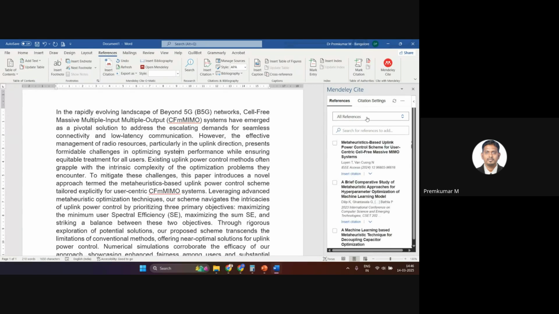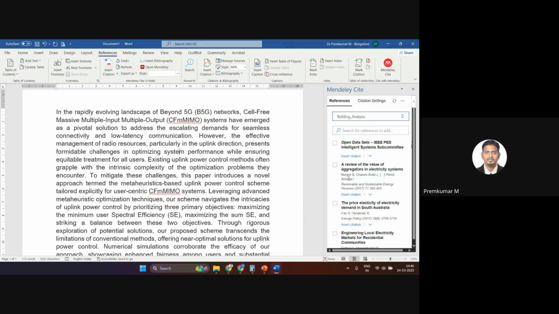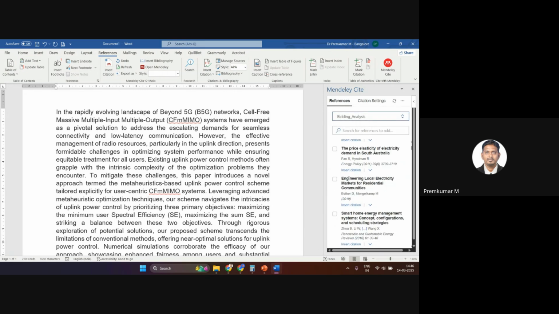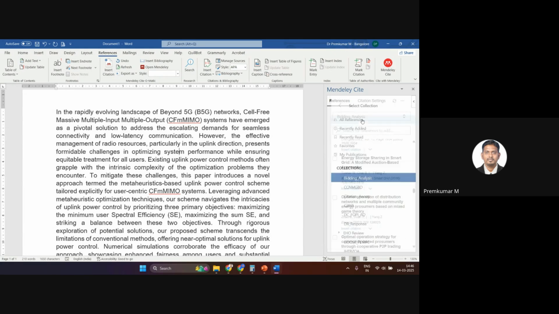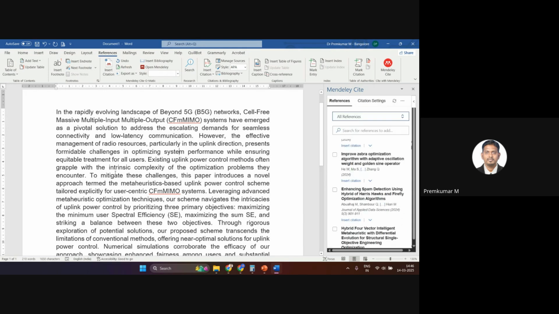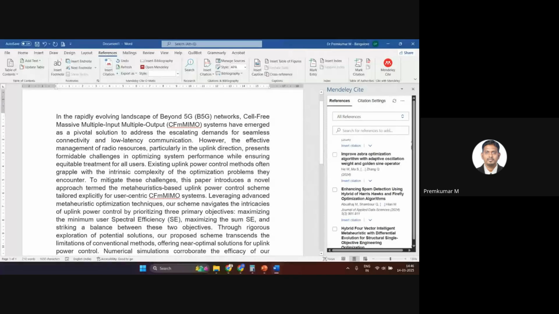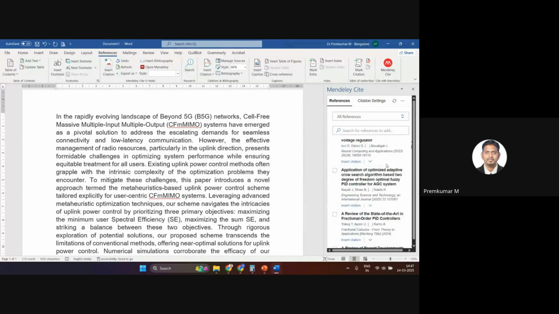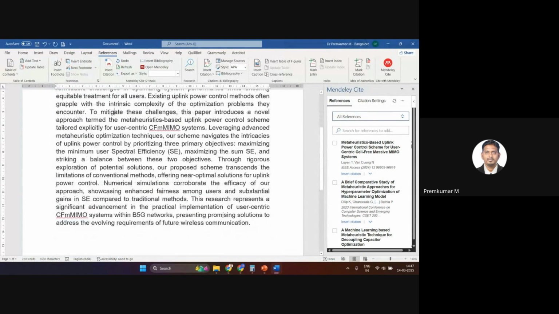And suppose you want one collection, I just put it here, this is my collection. So in all my collections, references can also be seen. I'll go with all references because this content I have taken from one paper. The same paper I will cite and show you. Assume that you want to cite the paper. As you know, this content is taken from this paper, so I want to cite that.